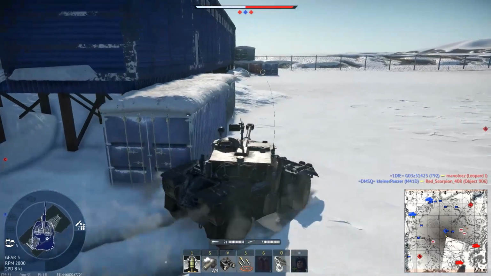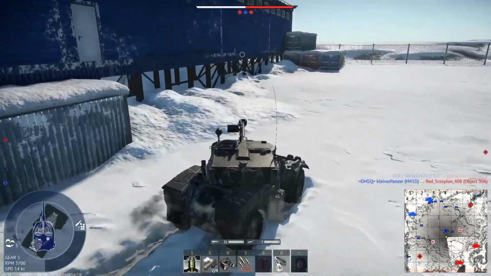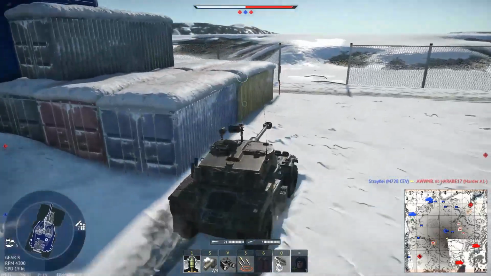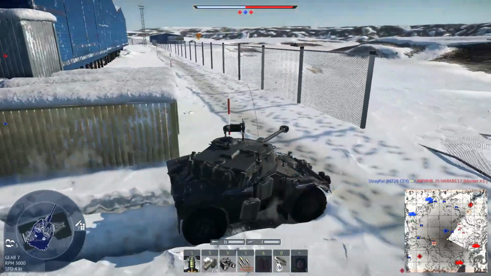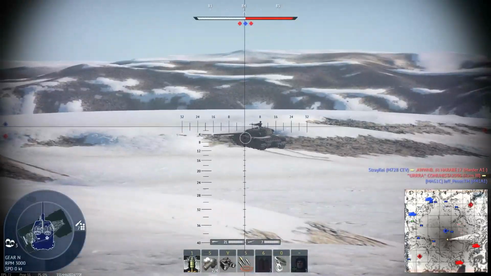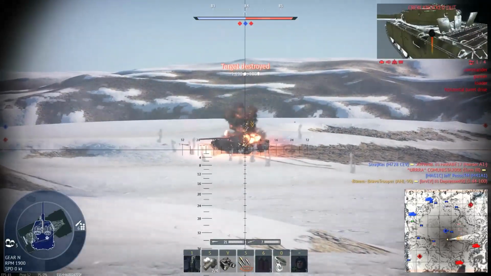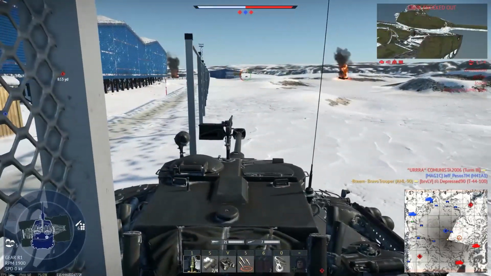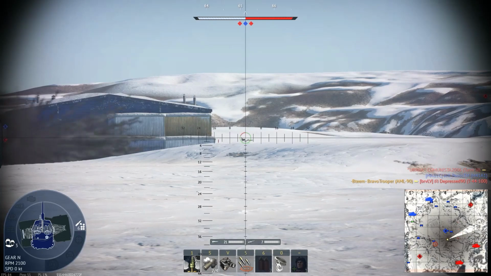Alright, so here we go. We're gonna move up here. Let's see. There's some auto cannons out to the side here. I don't know if it's friendly or not. I don't think so. Let's deal with him. Alright, now let's deal with this guy here. My barrel, if I can see him. It's okay.